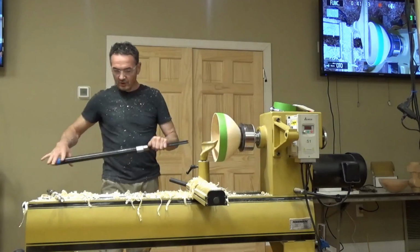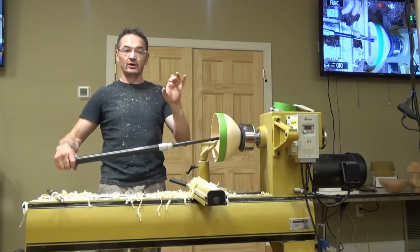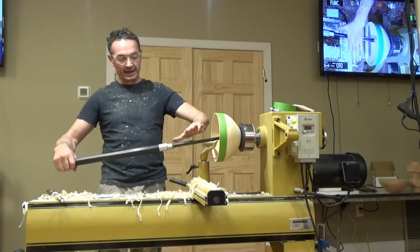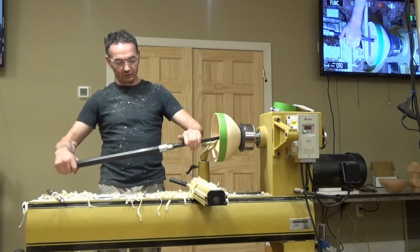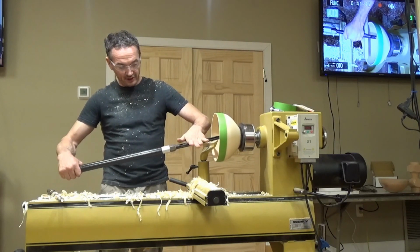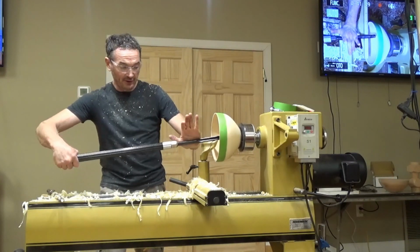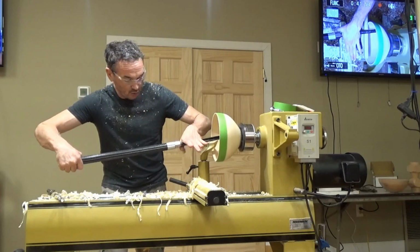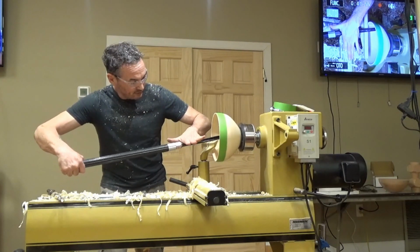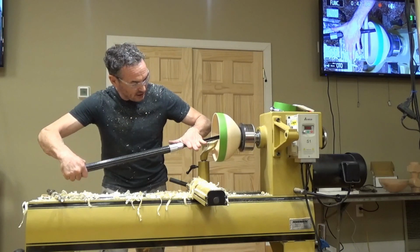Okay, so the other thing about this tool, why it's hard to learn, and if you watch the video I've got on Vimeo about this tool, is you mustn't grip it like this or like this. If I grip it to start the cut like that, then you release it. I'm only holding it down in front of the tool, not behind. That way I'm not pushing it. I don't want to push it. Let it slide. So just there, no thumb behind, no grip. Just let it slide. So I'm sliding on my original cut. Light on the pressure. There's the cut.